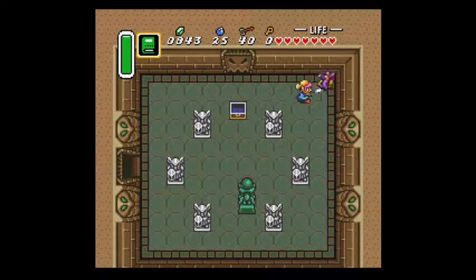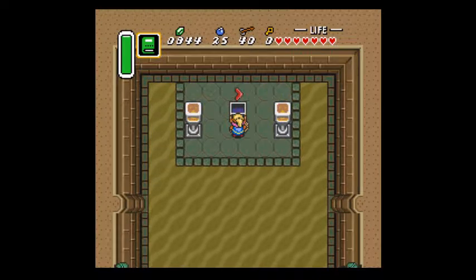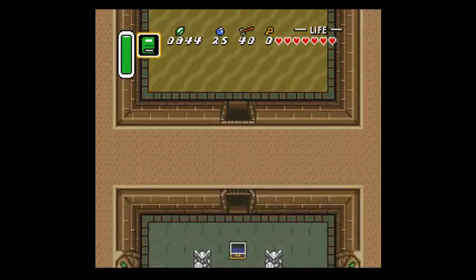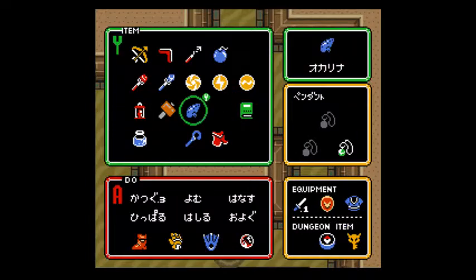Let's see. So there's the big key. A little earlier than normal. But we still gotta check up here for the last chest, which is... Well, there it is! Like I said before, the magical boomerang can be found in a chest, and you don't have to upgrade a normal boomerang to get it.